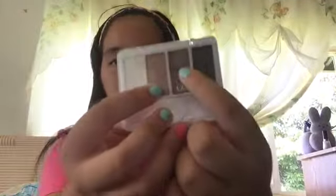Because that powder wasn't dark enough, I decided to use an eyeshadow palette that has a darker brown color that I'm going to use to contour my face. So what I'm doing now is looking for an eyeshadow brush to actually put it onto my face, because my 360 beauty brush was too big to fit. So I took a little eyeshadow brush and I got some of the dark brown color.